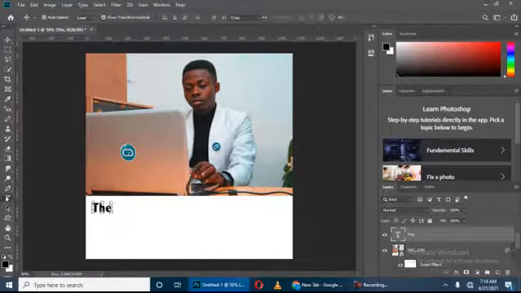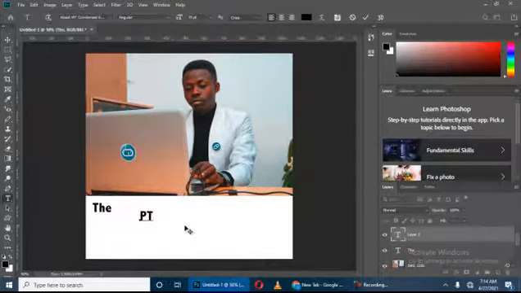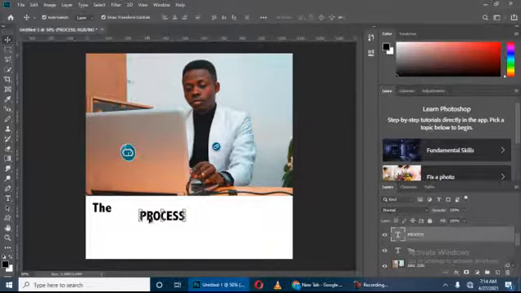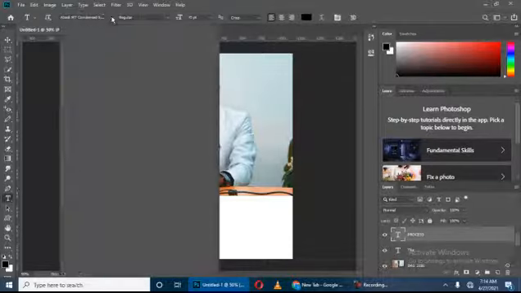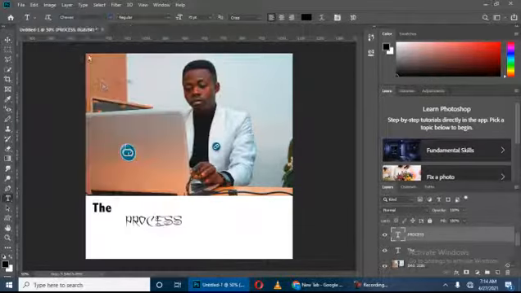Then, the process. Sometimes let me try and change this to another font family.